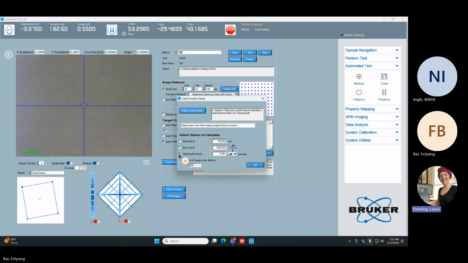And so we're giving the computer how to adjust the peak load. I want to control start load and end load. So let's start the load at 10,000 micronewtons, and let's go down to 500 micronewtons. And then you have the option of adjusting the peak load and how to adjust that load. There's a micronewton option, but you can actually choose a percentage per step. The reason that I choose percentage is specific. The 2 choices I've made here are specific: going from high force to low force, and also using a percentage difference instead of set steps.